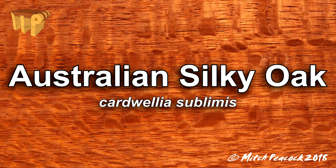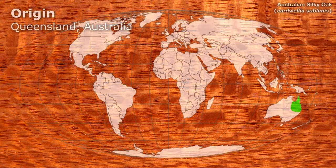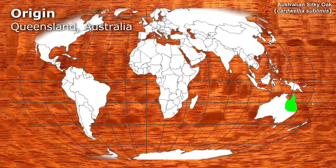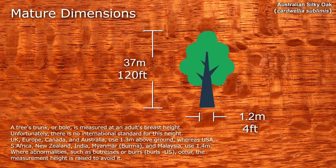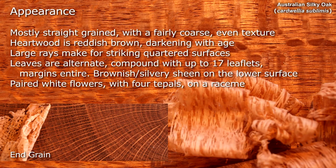Australian Silky Oak, Cardwellia sublimis. Silky Oak is a hardwood that originates from Queensland, Australia. Mature examples can reach 37 metres in height, with a breast height diameter of 1.2 metres. It's mostly straight-grained, with a fairly coarse, even texture. Heartwood is reddish-brown, darkening with age. Large rays make for striking quartered surfaces.